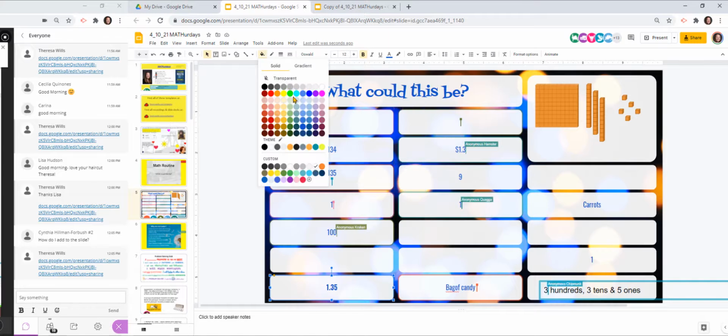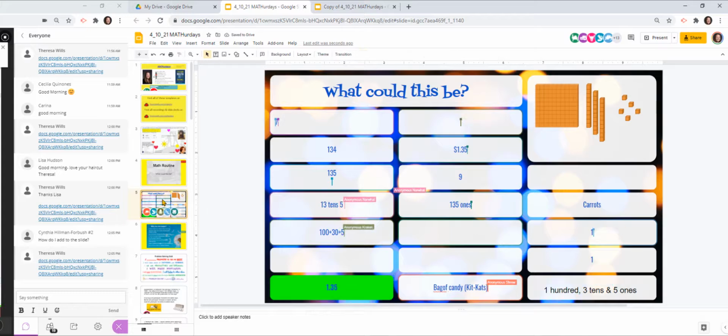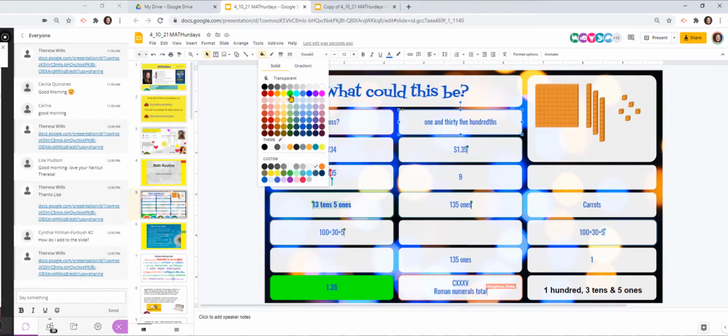And if I turn your text box bright green, would you go ahead and turn on your microphone and just explain to us what your thinking is for why this could be what that is? Hi, good morning. I was thinking the 100 flat as my unit, my base unit 1. And then if that's the case, then my 10 rods would become my tenths. And then my single blocks would become my hundredths. So I figured that it'll be 1 and 35 hundredths.